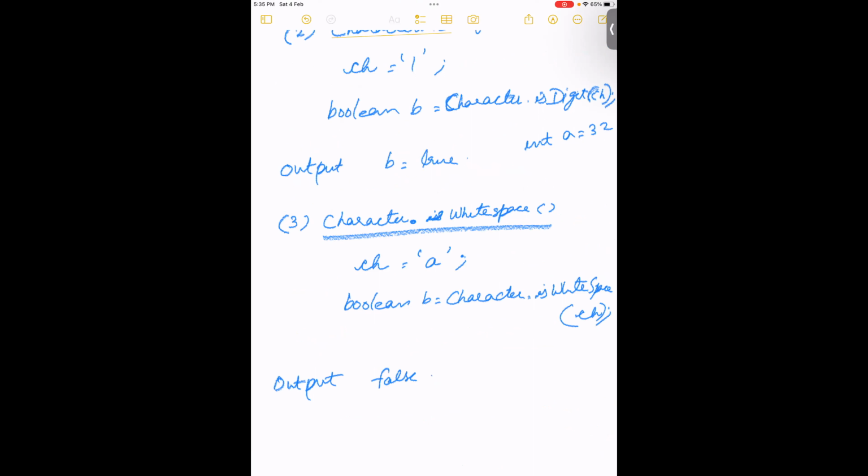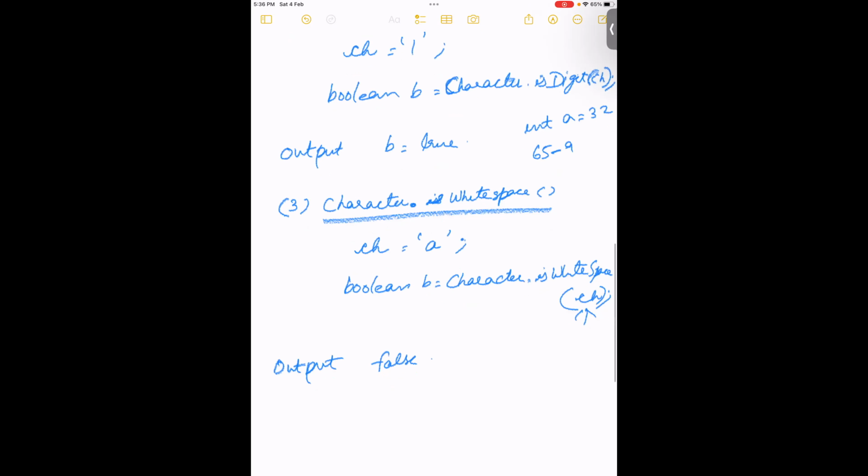Don't worry about that. 32 will be some special character, because 32 is not our alphabet. Our alphabet will be 65 to 91. 32 is the white space number. If that is the case, it will give you true, but you have to typecast it. If you just give a inside, it will throw an error message because a is an integer. You have to typecast and give.